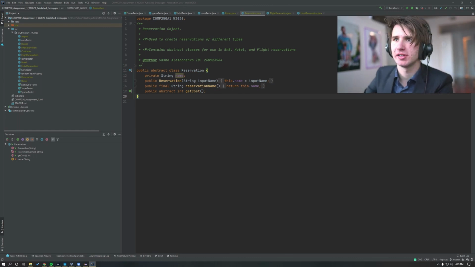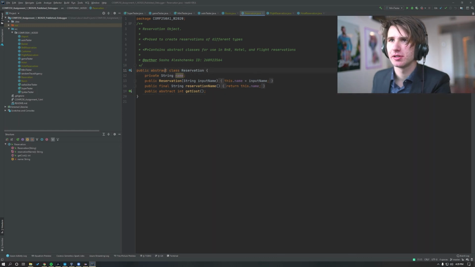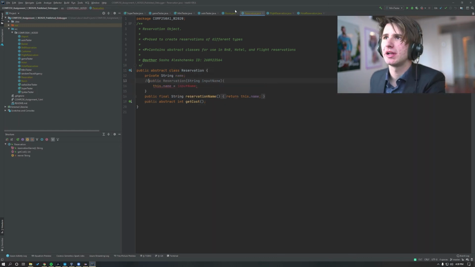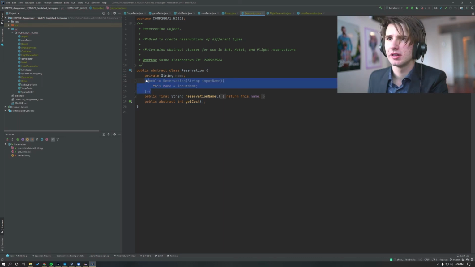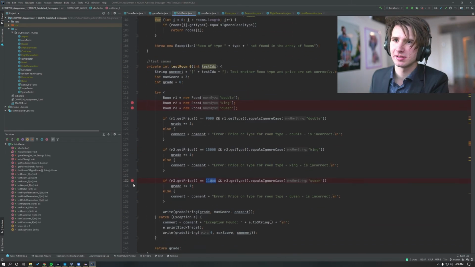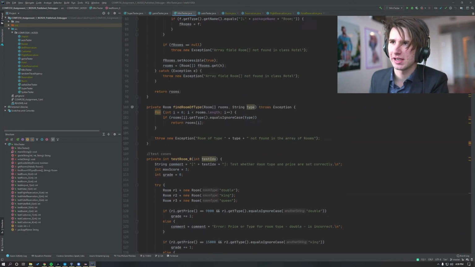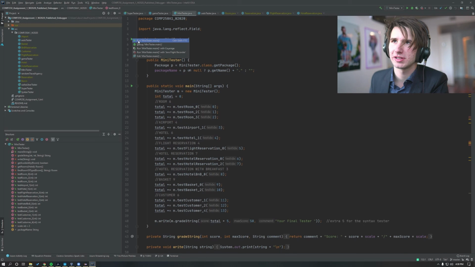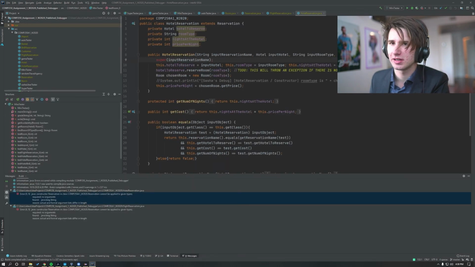We'll screw it up. 13. Perfect. We don't like 13. We're just going to remove line 13. I'm not even going to read what it said. I saw that it screwed up there. I'm just going to remove line 13 completely. And we're going to see what the tester does now. This is a mini tester, the exact same as we had this semester. It's all pretty much the same stuff. It's just a comparable assignment.